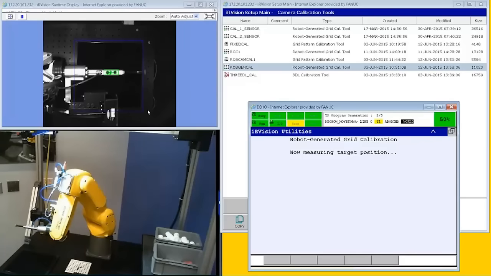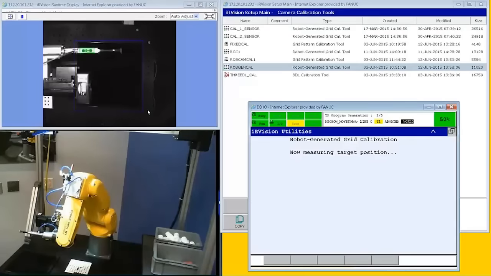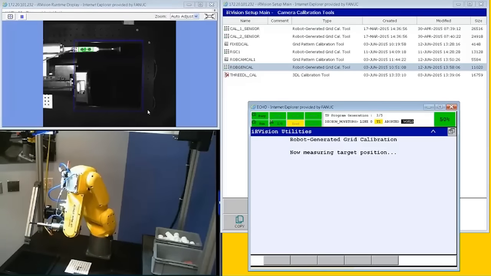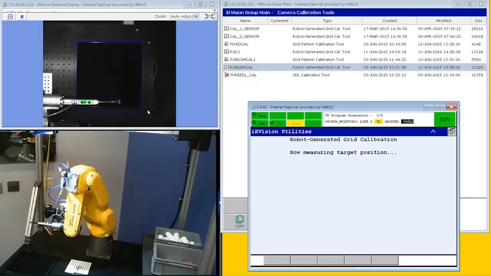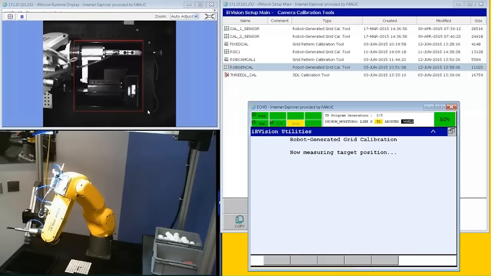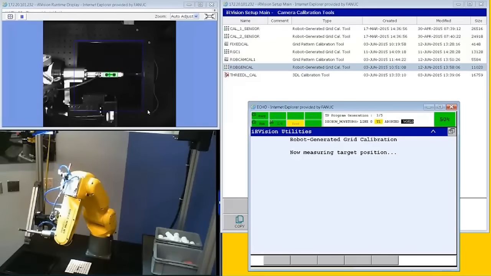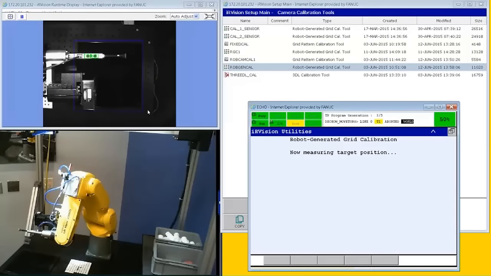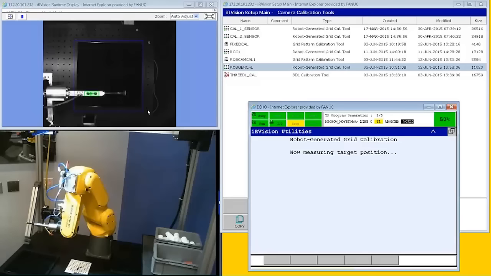As you're watching this, I know 30 or 40 seconds can be boring in real time, but keep in mind the difference between doing this process and our manual touch-up process. I've never been able to really do a good manual grid frame touch up and tool center point train in less than 10, 15, 20 minutes. This, even though it seems long as you're watching it, is really only going to take in total about 90 seconds to a couple of minutes.